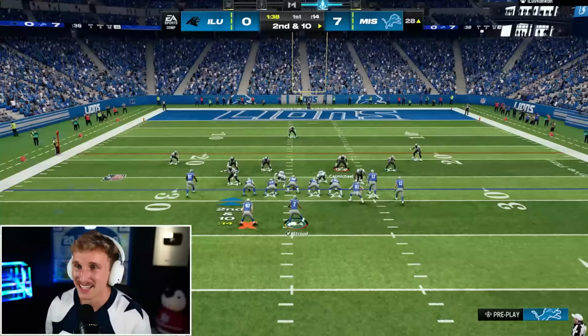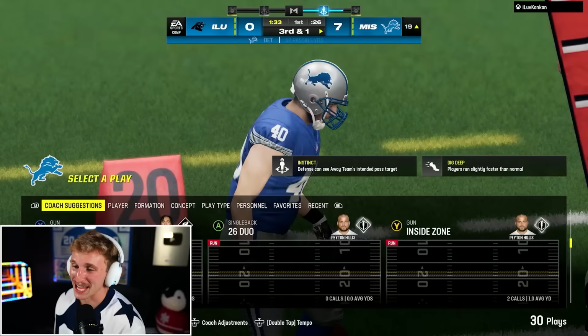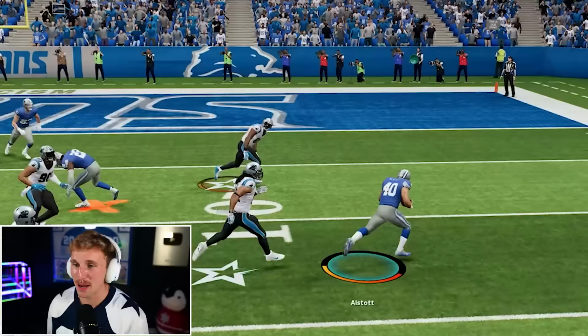Let's just fuck around and find out. I see Peyton Hillis, and he's going to break that tackle. You can play perfect, but if that shit is activated, he will break it. 3rd and 1. I'm going to give Megatron a little. Ooh, he's pressing up here. Look at Mike Allstott, the wide receiver! Mike Allstott! Let's go, dude.